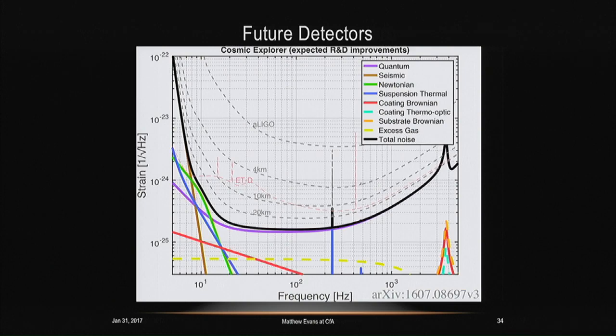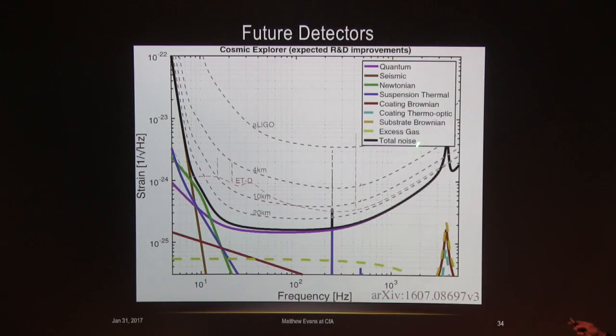Obviously, that's sort of the name of the game here. Remember, delta L is equal to strain times L, where L is the length of the thing. If I make it 10 times longer, my signal is 10 times bigger. Right? So you like to push length on these things. Advanced LIGO is up here. The best we think we could possibly achieve in the current facility is this guy. If we push that out to a 40-kilometer detector, we end up down here. Okay. This ratio is large enough that we end up kind of out to high redshift for our binary black hole systems. Again, I spend my time thinking about how to make this happen.